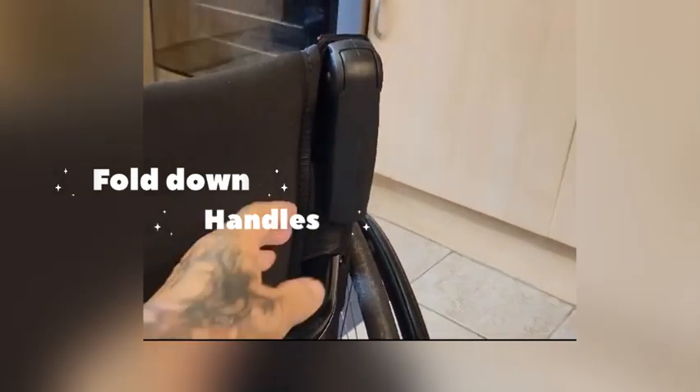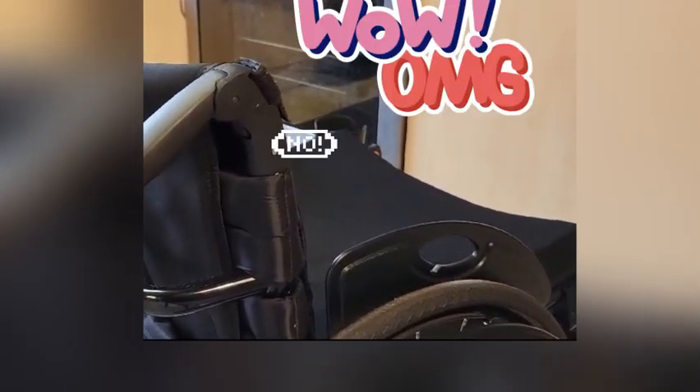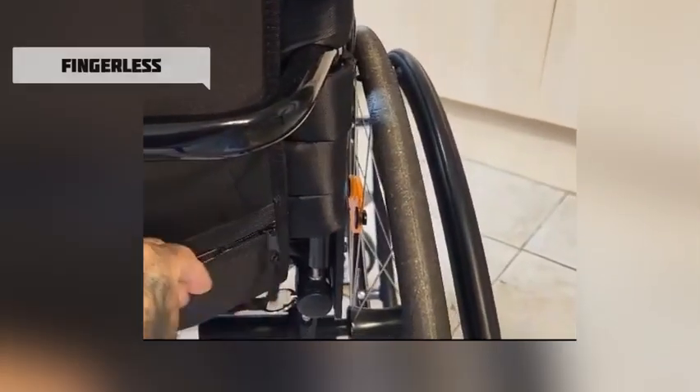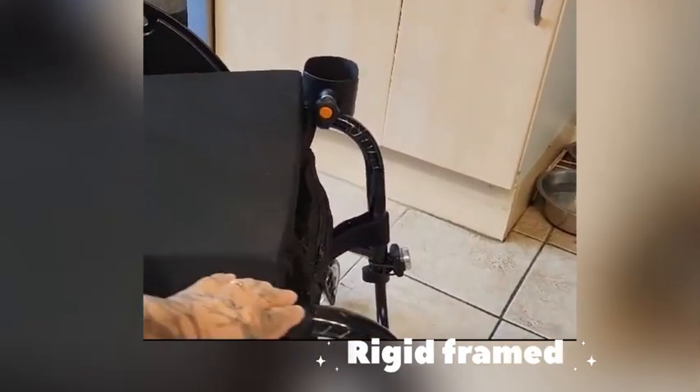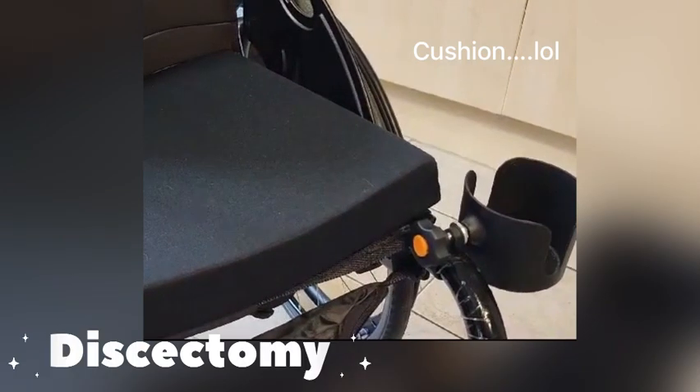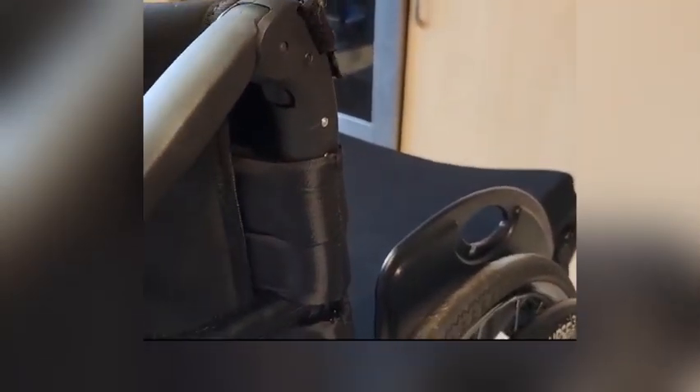I also got the handbars, because one thing I'm fed up of — which I'll also be discussing in my videos — is people constantly leaning on your wheelchair. This is one of the reasons I got these, to stop people leaning and pulling me out of the way. From the back there's a little zip pocket which I keep gloves in, because you will use gloves. It's a light rigid frame. They gave me a slightly thicker seat because I also suffer with my back — I had a back operation several years ago. The seat has adjustable straps.